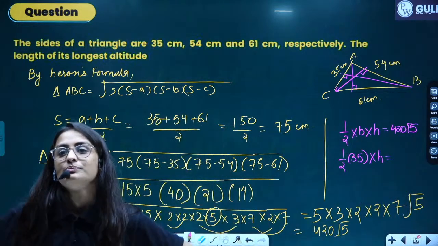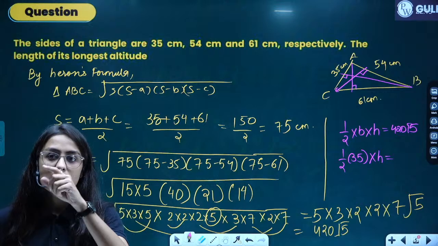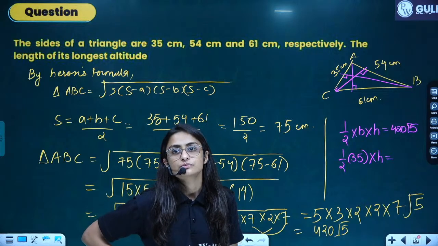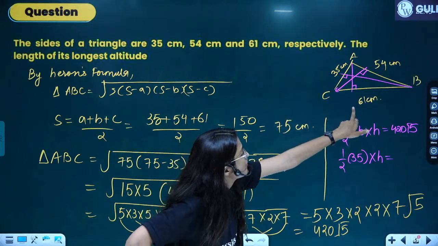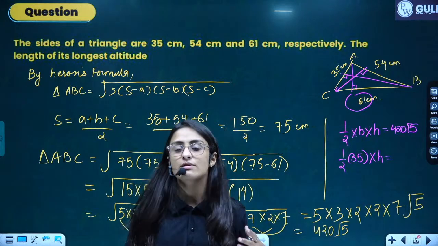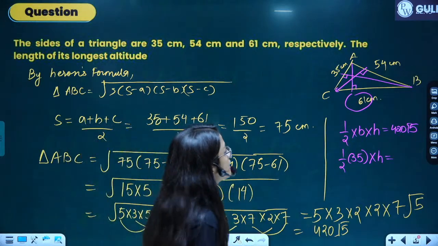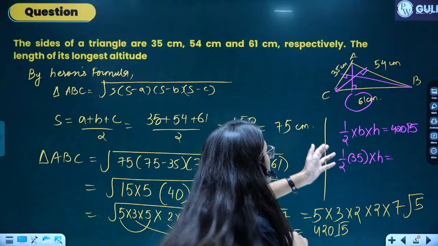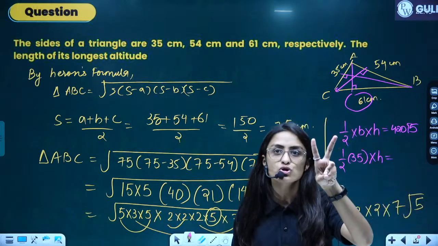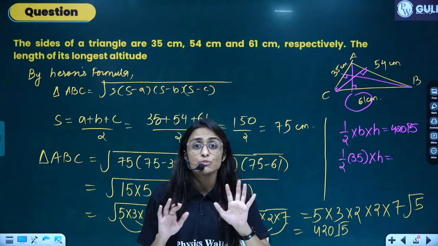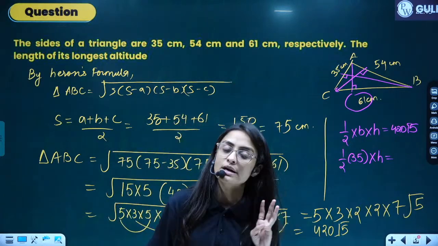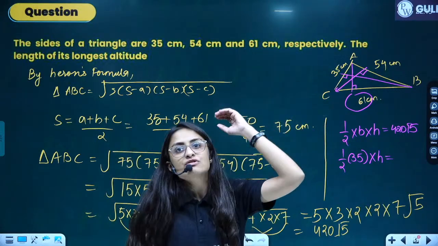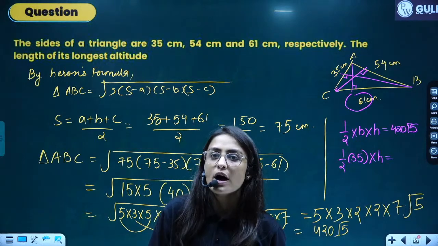Okay. One question. See one thing. If I ask you the shortest altitude, it would be this one, where it has the base 61, base 60 side. Then if I ask not the larger one, but the middle one, see, base 54, you have two choices. You can do this work. I'm not telling you that you have to do this. Do by this, but that side will have the long. That's fixed.